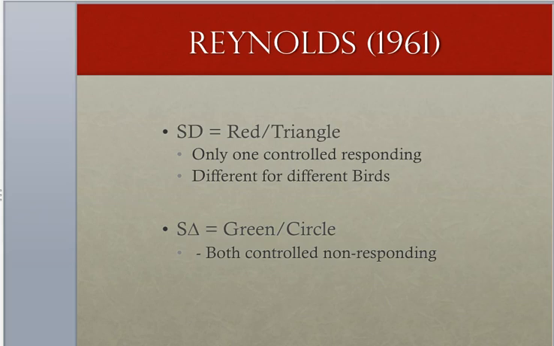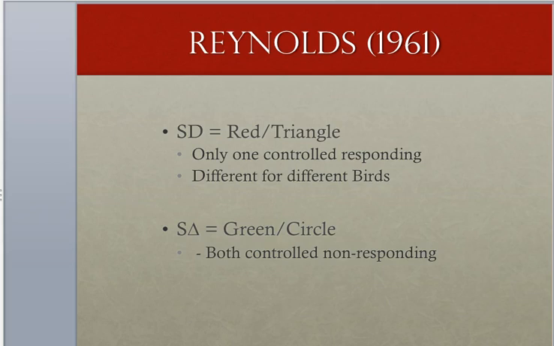The S delta was similar. It was a green disc with a white circle on it. And they alternated these two stimuli back and forth randomly. The SD, the red with the triangle, producing food when the bird would peck at it, and the S delta, the green circle, producing no food when the pigeons would peck at that one. And after a while, the pigeons kept pecking the red with the triangle, and they slowly stopped responding to green with the circle. And then George Reynolds did a test.